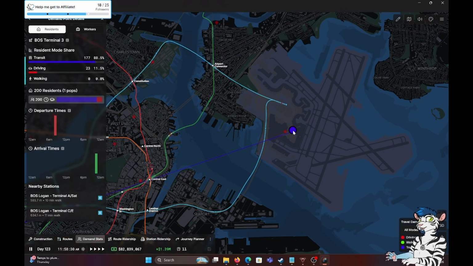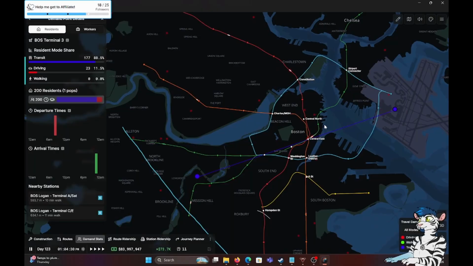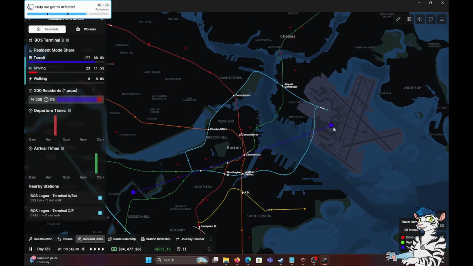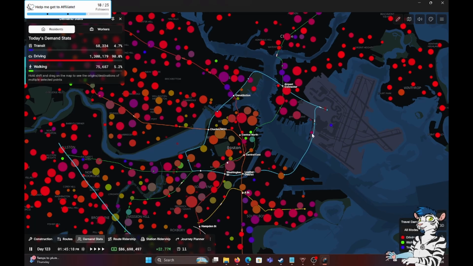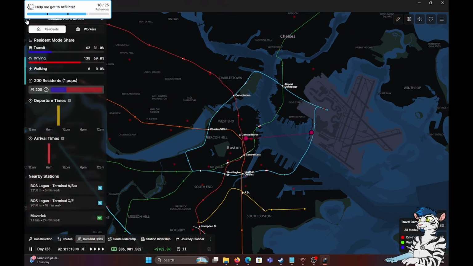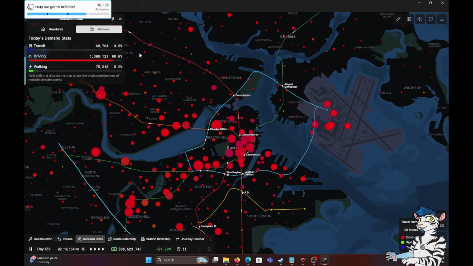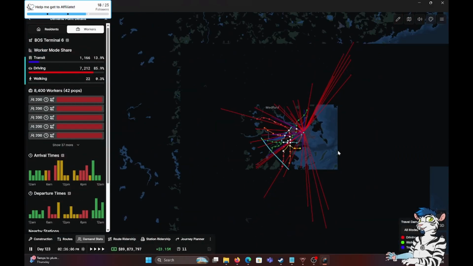The residents here are almost entirely using Metro, which is actually quite nice. There's only one set of residents and they work all the way over. I wonder if that's clerical error in how the people have been counted. Because the airport itself still has a lot of people that aren't being served.